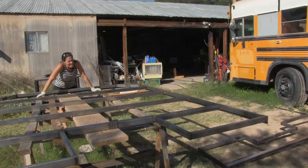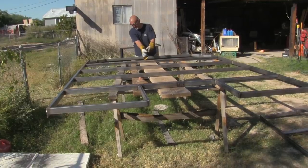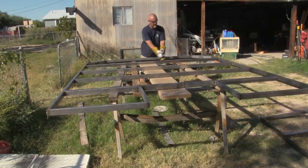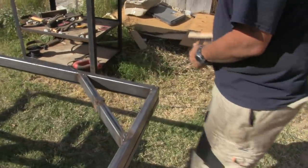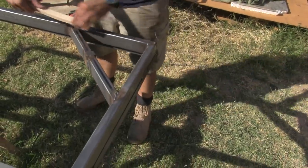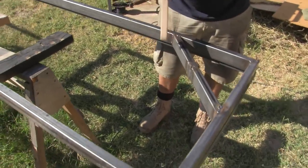I don't want to carry these anymore. Just kind of hitting each one of these welds like that. It's just soot. And by doing that, it just comes right off.